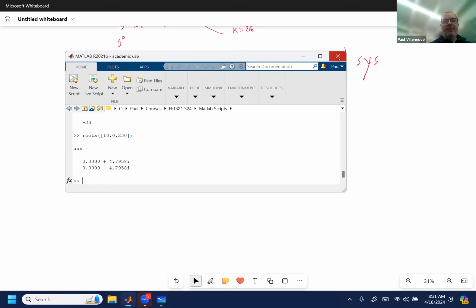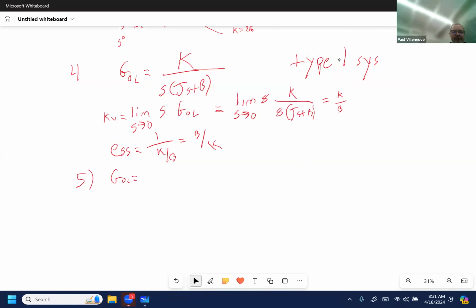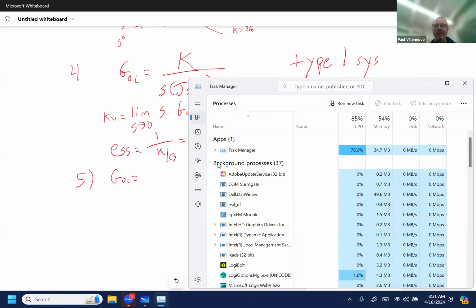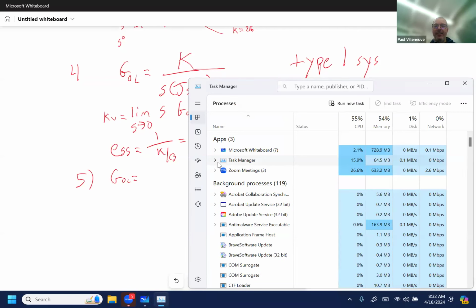I'm just going to kill MATLAB and see if that helps things, because it's really very difficult to do. Let's see if there's anything else taking up a lot of resources. I'm not exactly sure what's taking up so much resources. Zoom is taking up a lot, but it wasn't a whiteboard. I reset it like 2 days ago, so I don't know why it's being so funky. I'm probably going to have to go back and delete all my old whiteboards, because you can see it's really bogging it down. So I'll do that after class and see if that speeds up things.